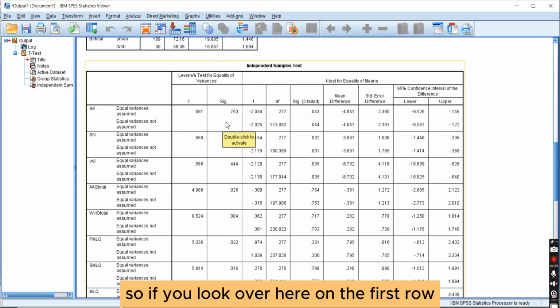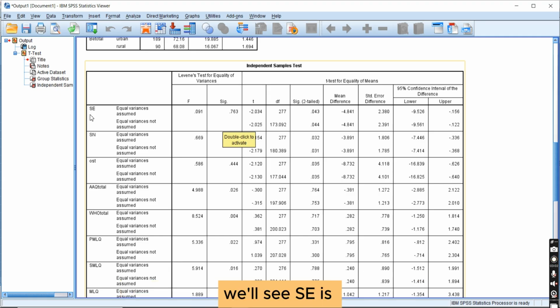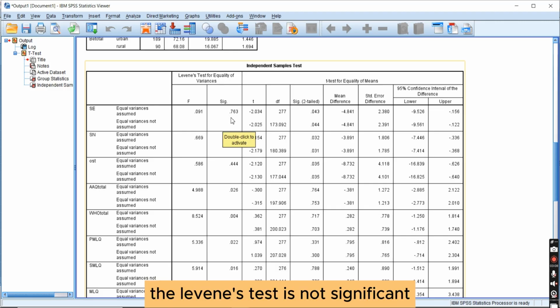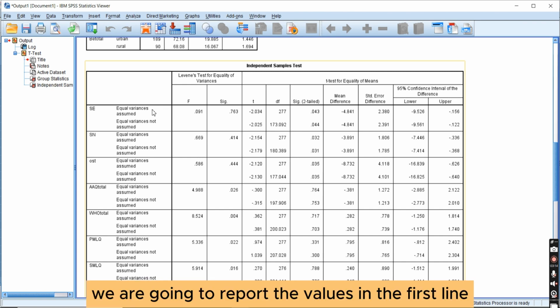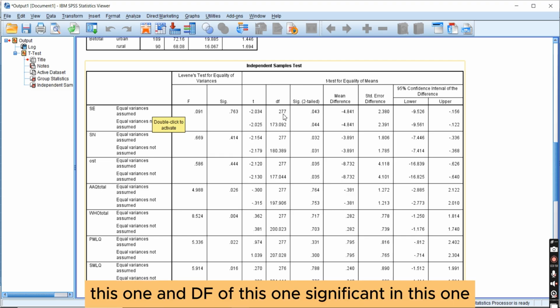So if you look over here on the first row, we'll see SE is social exclusion. The Levene's test is not significant, which means the equal variances that we assume, they are true. So we are going to report the values in the first line, this one and DF of this one, significant tail this one.